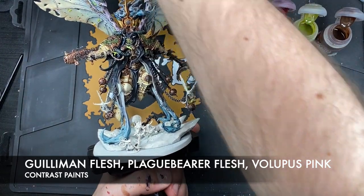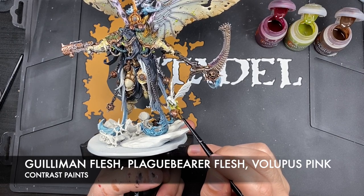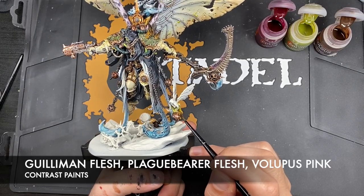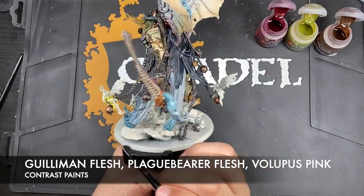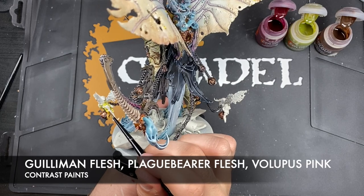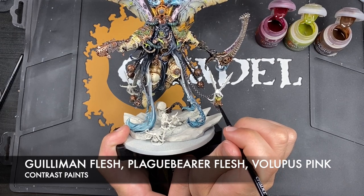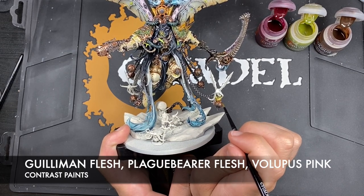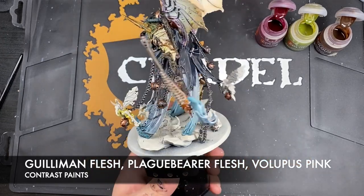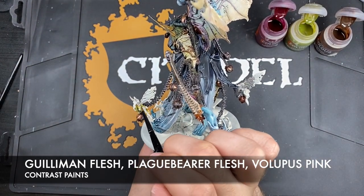Then what we do is we wash that brush, grab some Guilliman Flesh, and just over the top of any kind of tentacles, whilst it's still wet, you just want to add this Guilliman Flesh like this. We can also add a little bit of it to just any other areas of the skin that you want to add it to. So I'm just going to add a little bit of it around here on the body. Pop a little bit of it in there.